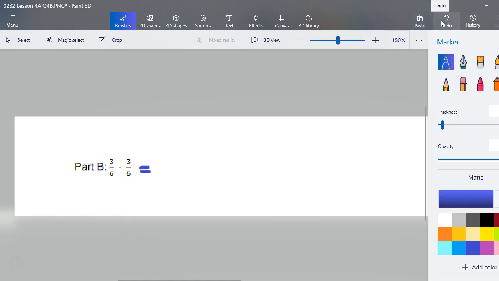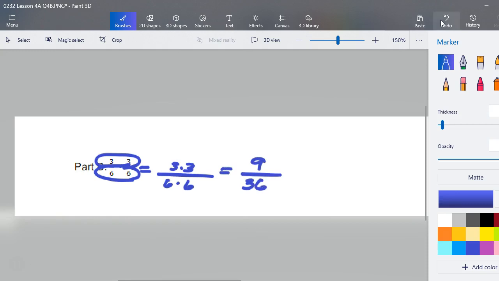Sometimes people will reduce before they get started, and sometimes they like to go ahead and multiply first. It doesn't matter. You can go ahead and multiply tops times tops, and 3 times 3 is going to get us 9. And you can multiply all the bottoms together, and 6 times 6 is going to get us 36. So if you want to go ahead and write this as 9 over 36, and then you notice they both have 9 as a factor, it's 1 times 9 for the numerator and 4 times 9 in the denominator. 9 divided by 9 becomes 1, and we have a reduced fraction of 1/4.